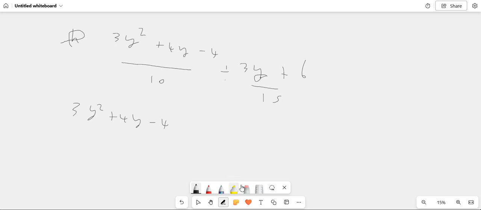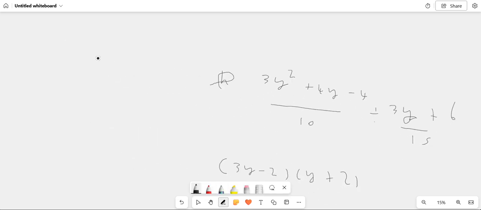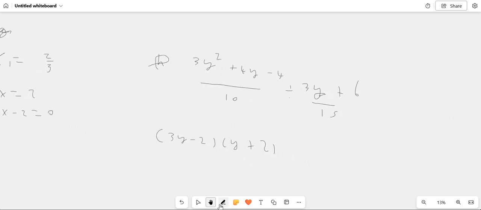I think we're getting to the stage where we can just put that in polynomial straight away. So just put that into polynomial, and you'll get 3y minus 2 and y plus 2. Just a little side note: when you put that into polynomial to get this 3y minus 2, it's going to say x1 is equal to 2 over 3. To get this in bracket form, times the 3 up there, so 3x is equal to 2, and then bring the 2 to the other side, so you make it equal to 0. And so that's how you get this bracket, 3x minus 2. In our situation, replace x with a y, so here it's 3y minus 2. So that's how you get that.